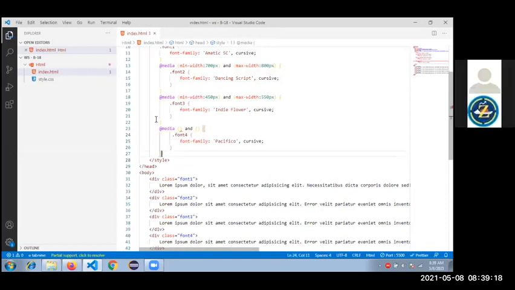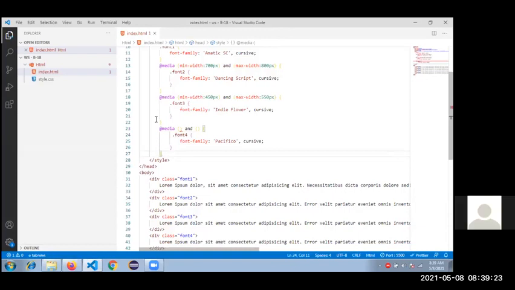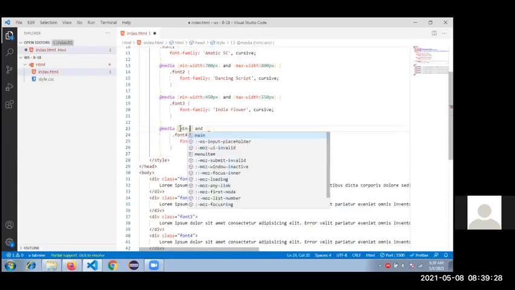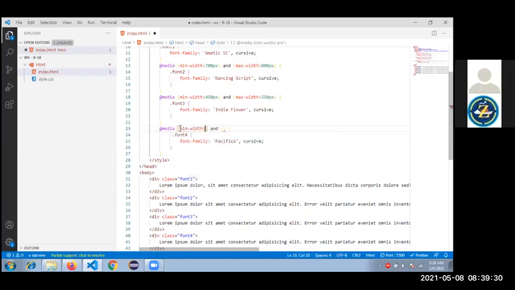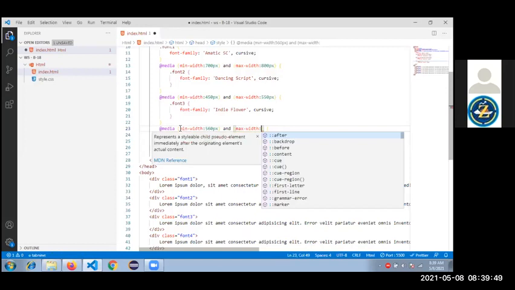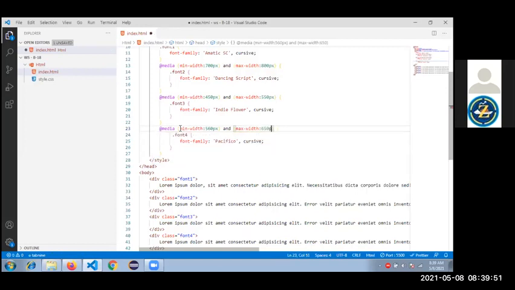Here I will use 560 pixels as min-width, and max-width is 650.